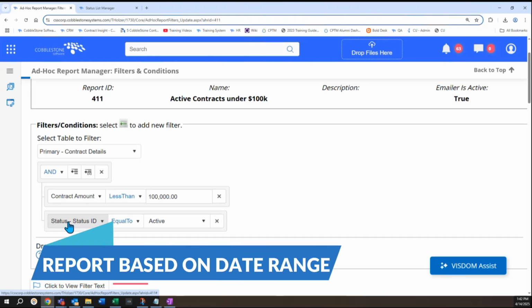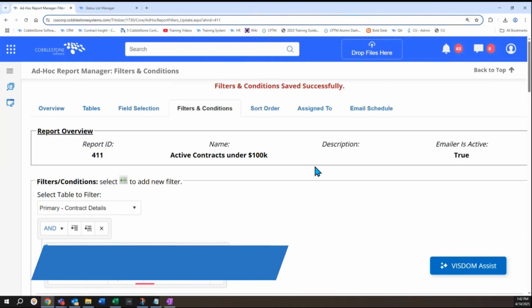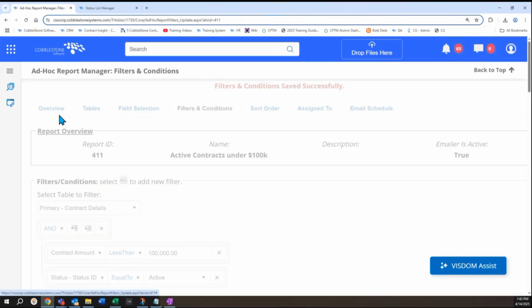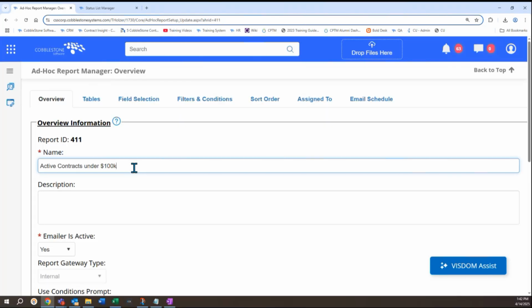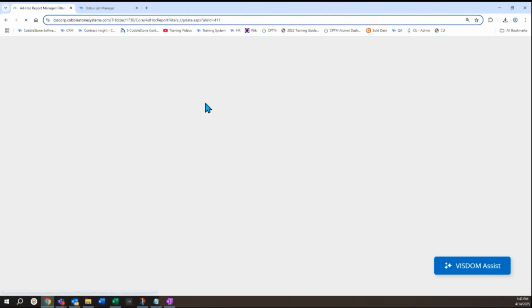Next, I want to talk about the scenario where I'm building an ad hoc report based on a certain date range. And that might look like this. So let's say I want to see active contracts expiring in 120 days, right, in that range. I like to call this a rolling date period. That's my personal name for this. I think it makes sense to me. So it's going to roll, right? So if today I'm looking forward to 120 days. If it's tomorrow, I'm looking forward to 120 days from tomorrow. No matter what day you're on, you're going to look forward to 120 days. Okay. The intuitive way to build this usually, if you're new, is to go to filters and conditions.